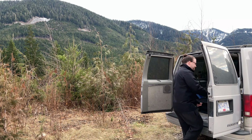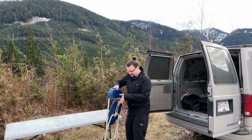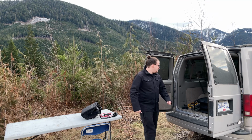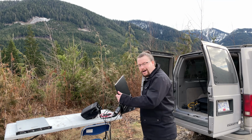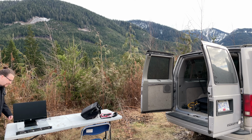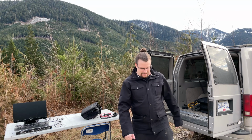So I brought a table. All right. Can't do anything without a chair. Got my laptop bag. Some network cables. One server. I almost didn't bring a monitor for the server, but I decided, after driving all that distance, if there's an issue, I'm going to be really upset with myself. Then the Starlink dish itself. So why don't we get that set up first?